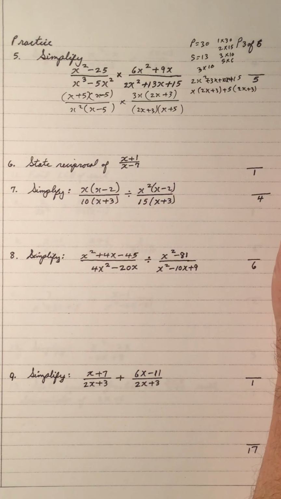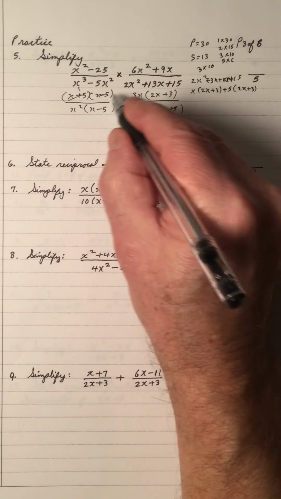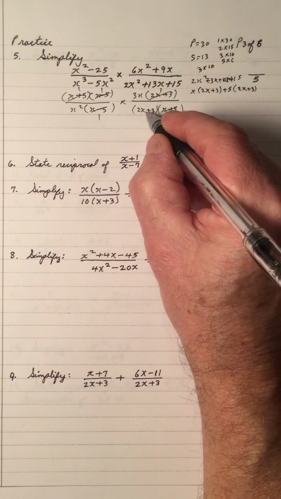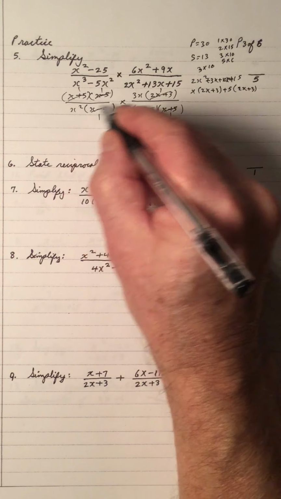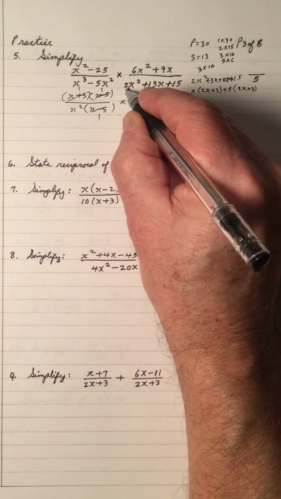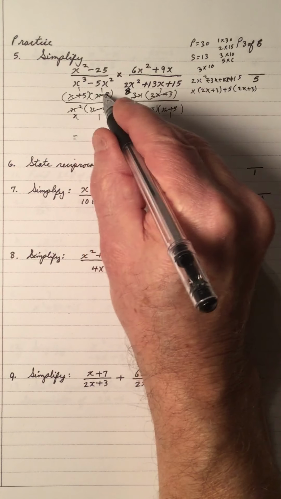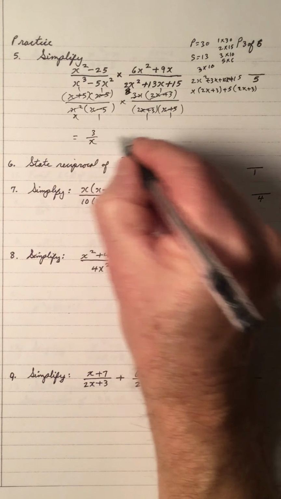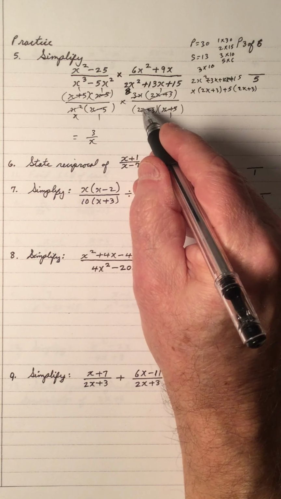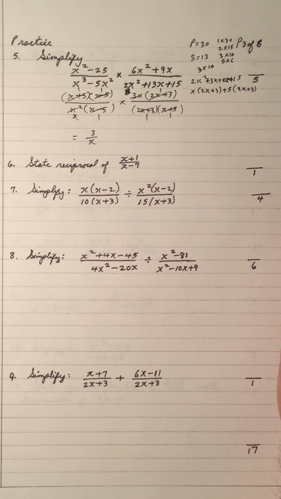We have it all factored, so we see if we can cancel anywhere from top to bottom. X plus 5, yes. X minus 5, yes, top and bottom. 2x plus 3, yes, top and bottom. And I have a 3x over x squared, so x will divide into 3x, sorry, 3 times. That's a 3. And x divides into x squared x, so the final answer, that's a 3 over x. There's 5 marks. So if you did all the factoring right, you get 2. If you canceled right, you get 2, and if you get the final answer, you get 1. So 5 marks in total.